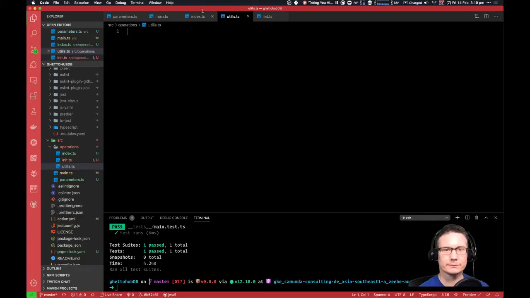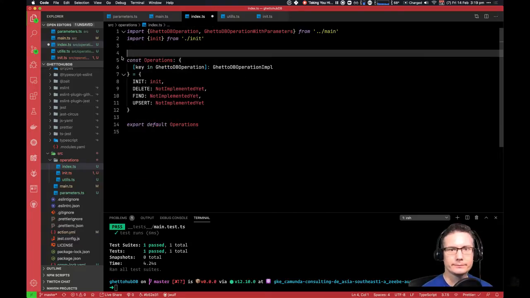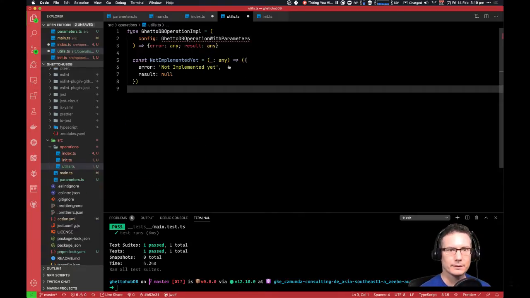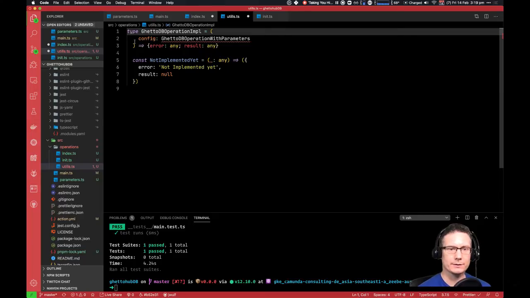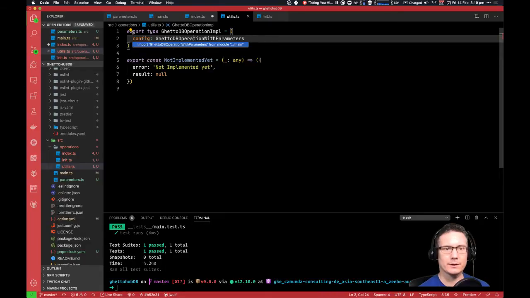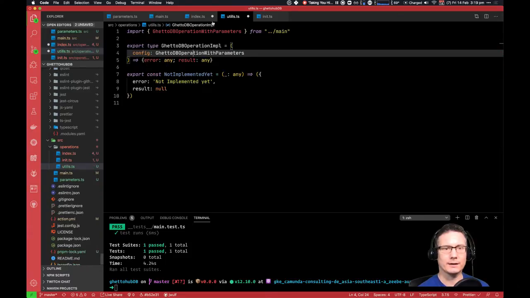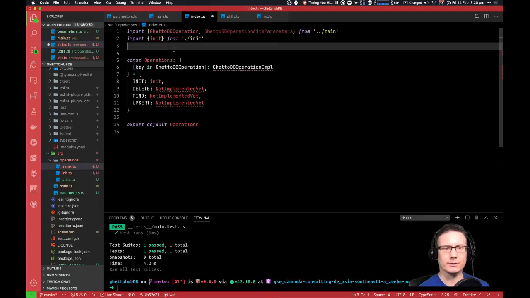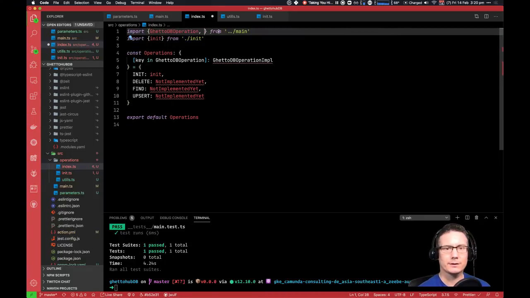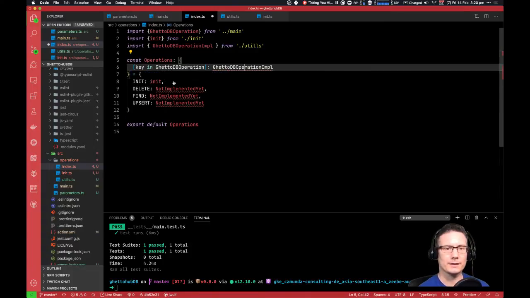This. Put both of these in there. Export this. And export this. Okay. Export this, export that. Need to import this here. Go back to util, save that. Okay, so I should be able to get rid of this. Bring this in from outside. Import from utils. Import not implemented yet from utils.